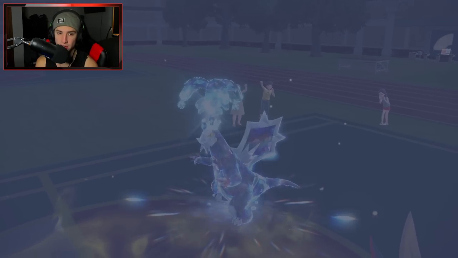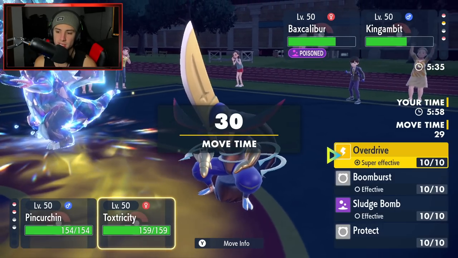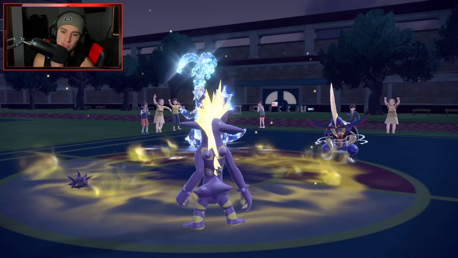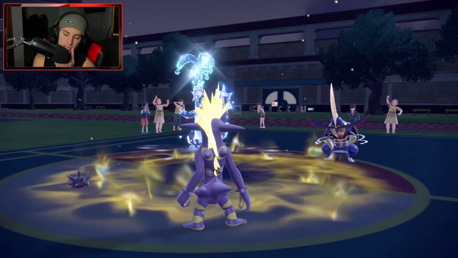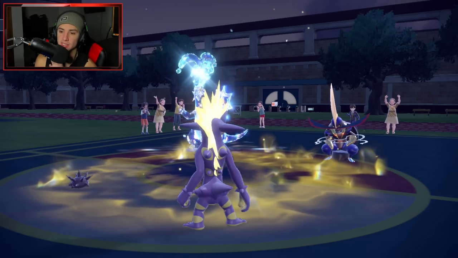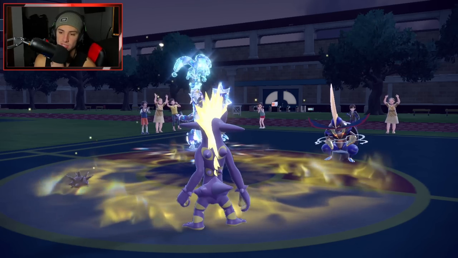with Toxtricity. And what's your special attack? Once that, this should KO. I mean, you have Punk Rock too, which boosts that damage. So yeah, I'm going to go Overdrive. Plus you have the terrain boost. My only problem here would be both of them might be able to outspeed me in this Trick Room. Pinchurchin's obviously going to go first.